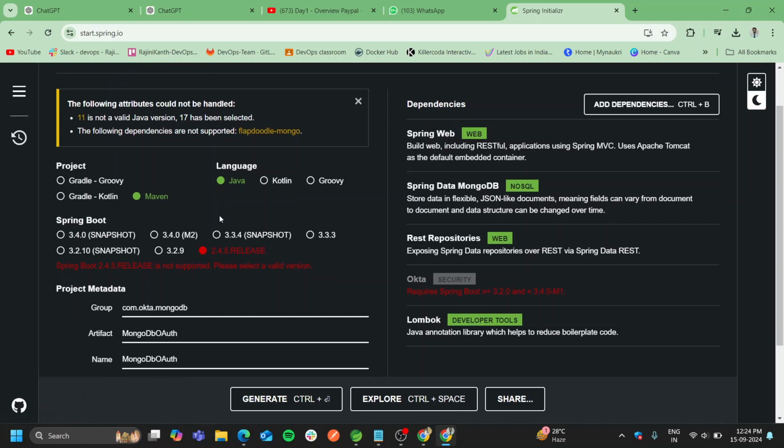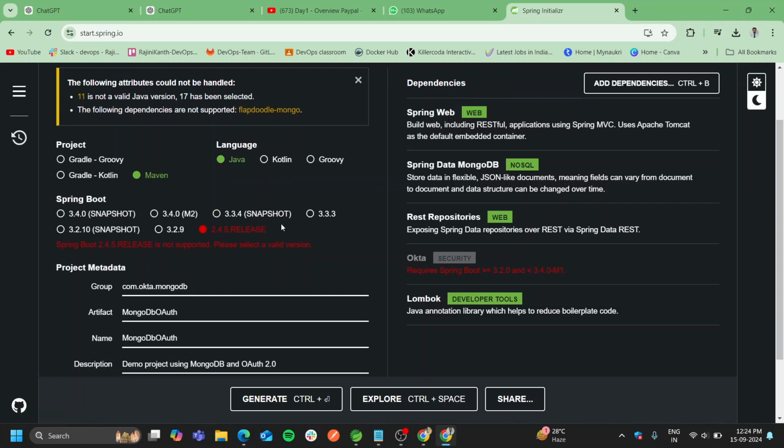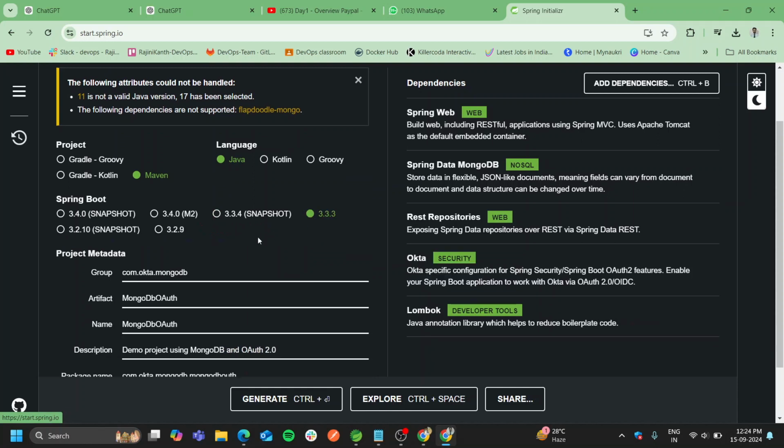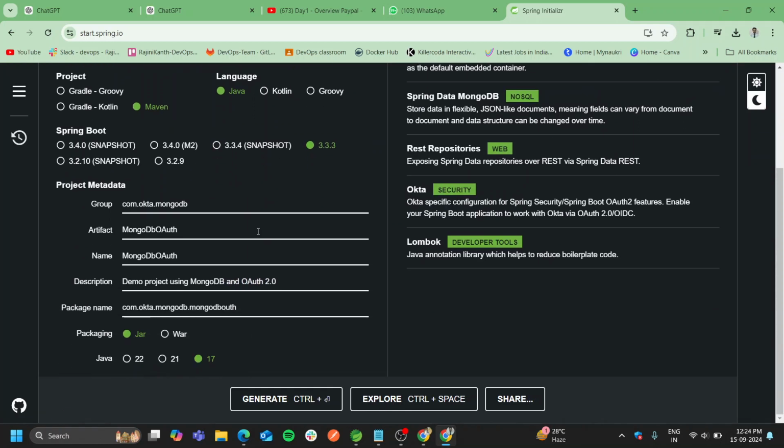The language is Java. We need to select a stable version, that is 3.3.3. Here in the project metadata section, we need to give the group name, that means the company that provided or created it. com.aj, suppose I created.